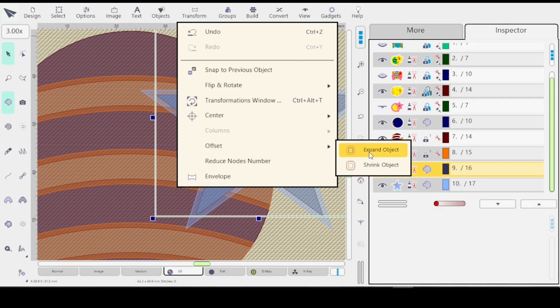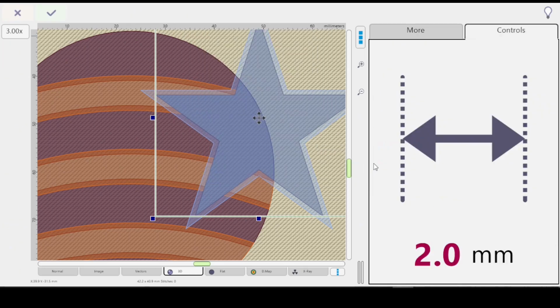But my point being, this is what you use. So either way you start, if you forget, you use expand or shrink. And I used 2 mils. If you use 2 mils, that means that the edges are like 1 mil.